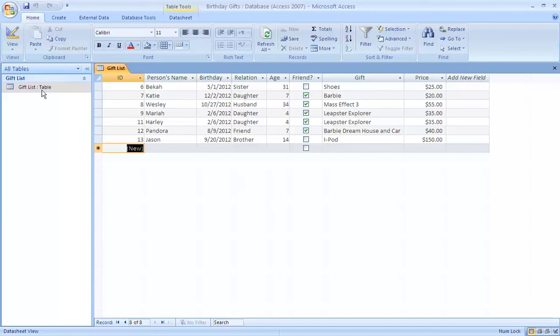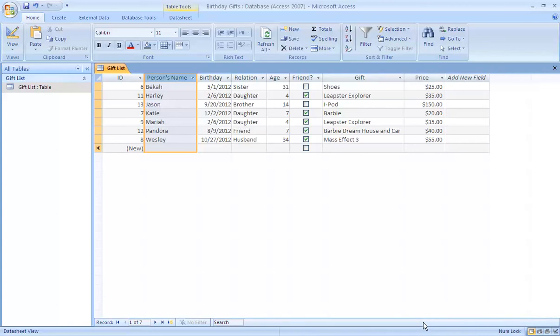You're going to click on child. You're going to click on the person's name. And you want to sort those names in alphabetical order. And the way you do so is making sure you're on the Home tab, going to the Sort and Filter group, and you're going to click on the A through Z button, which will sort your people's names in alphabetical order. Notice how now my names are all in alphabetical order.